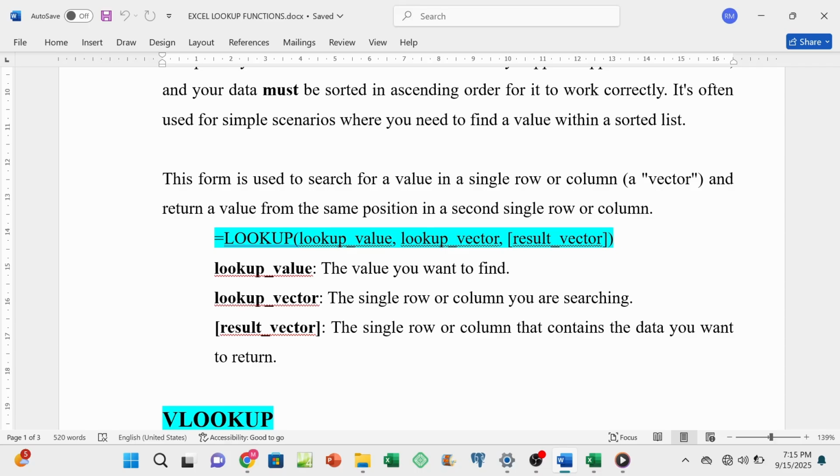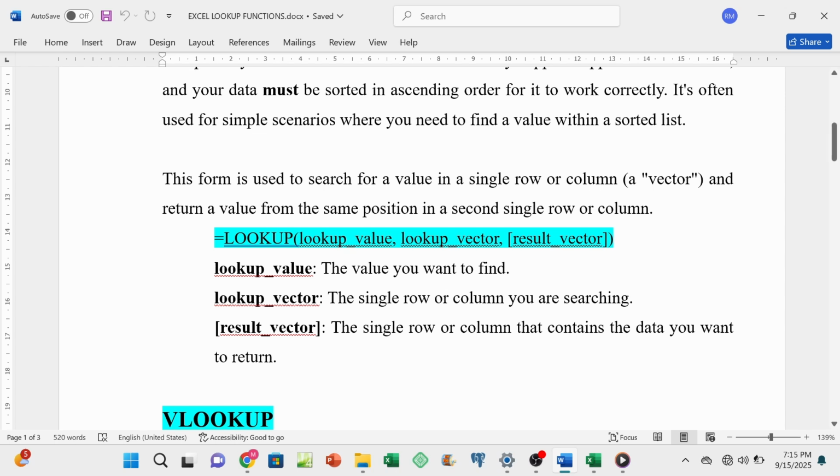So the lookup value is the value that you want to find. Then we have the lookup vector, which is the single row or column you are searching. Then we have the result vector, the single row or column that contains the data you want to return.